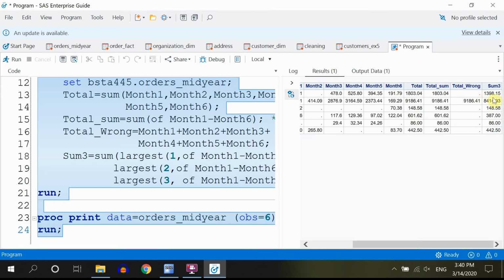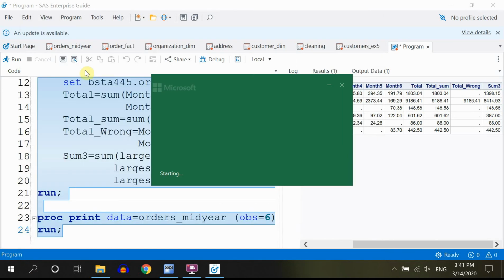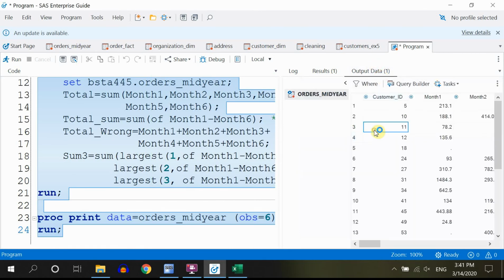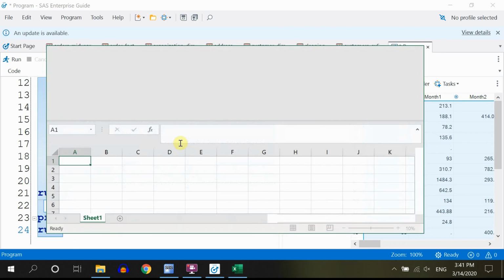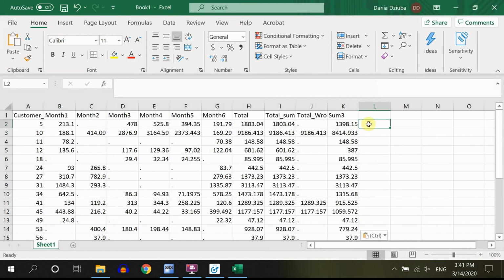Let's check it out. Now we have sum3. And we can actually check it. Let me just open an Excel file for us to see what we have. Let me copy it all, and I will add it into an Excel workbook, just to show you that we achieved the correct result.